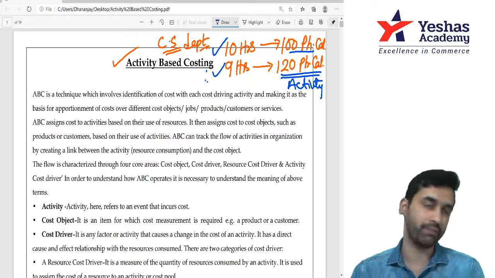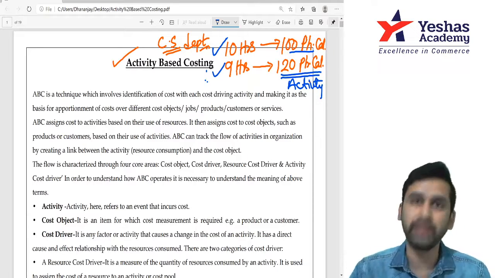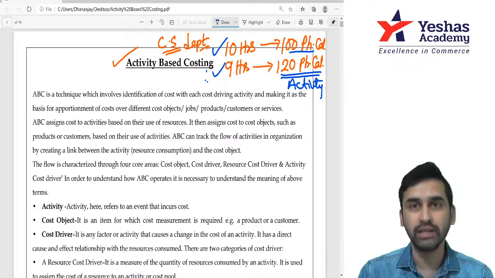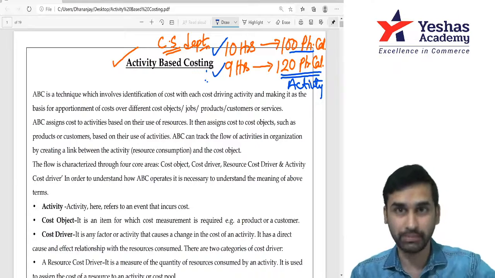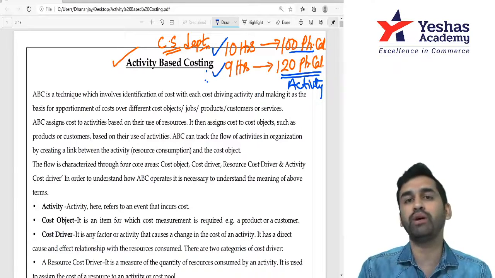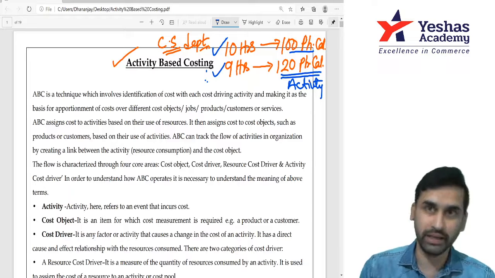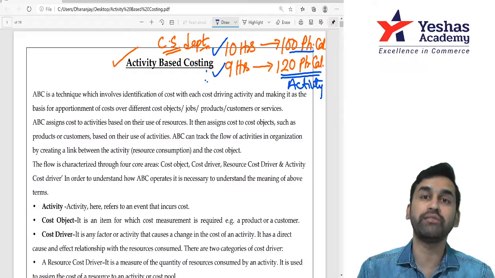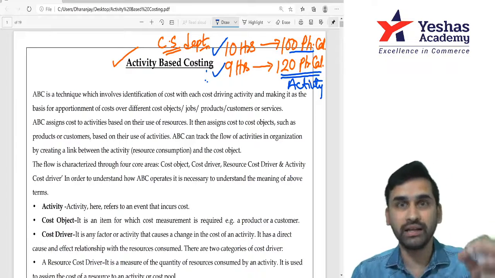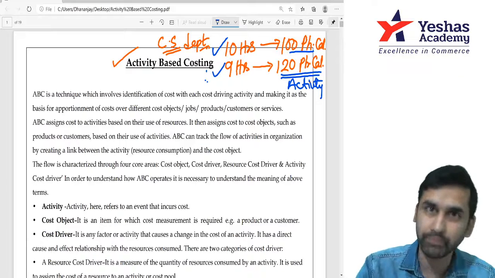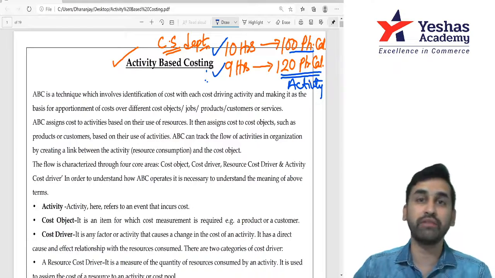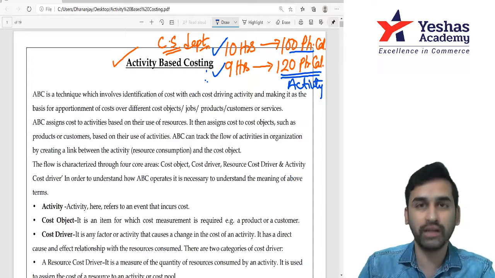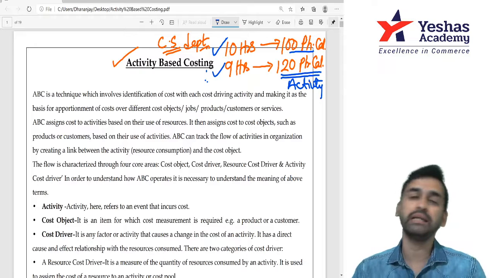Think of supply chain department. I am working for 10 hours, my colleague is working for 9 hours. But I pack and dispatch 20 boxes in a day, whereas my colleague is dispatching 25 or 35. Now when I say 10 hours versus 9 hours, focus is on time. When I say 20 boxes, 25 boxes, 35 boxes packed, now the focus is activity. And what is the activity that I do? Packing the boxes and dispatching them.